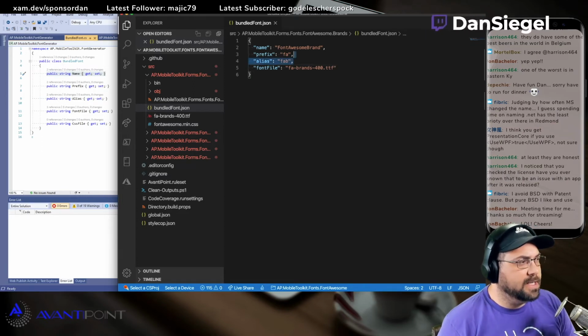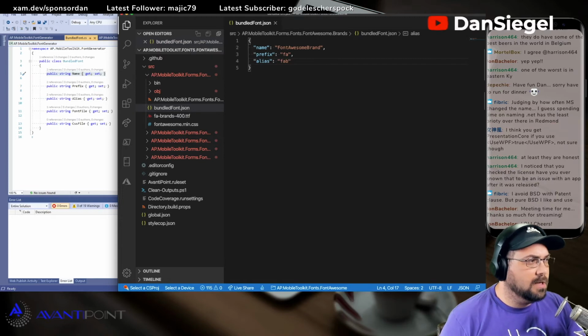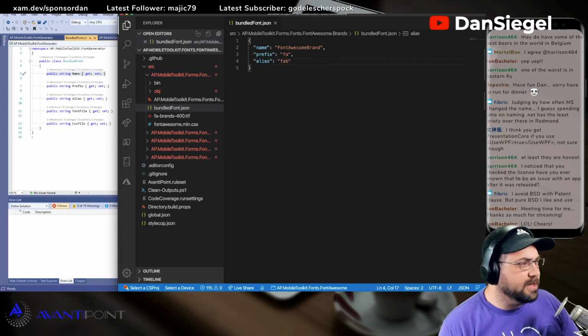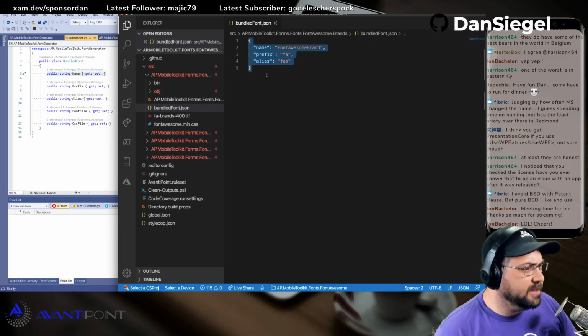You know, I'm gonna let that auto discover. And the CSS file, well, I'll let it auto discover that if we decide to use it. So I'm just gonna try to keep it simple. And we're just gonna use these three properties here.